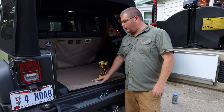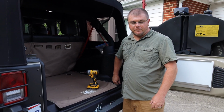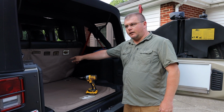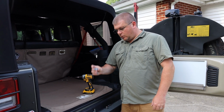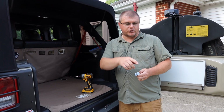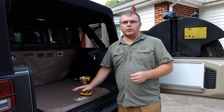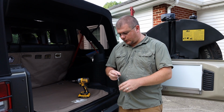Alright, so now we're here in the cargo area. On either side, there's actually 6, but we're gonna use 4 of them. These cargo tie-down locations that are from Jeep. There's 3 on each side. We're gonna take the 2 in the middle and the back out, and then I'm gonna replace them with just regular 10mm long bolts. I had to use extra large washers just because when I custom made the platform, finding the exact location of the hole was a little bit harder, so I kind of had to drill a little bit bigger hole. So that's why I have this very large washer.